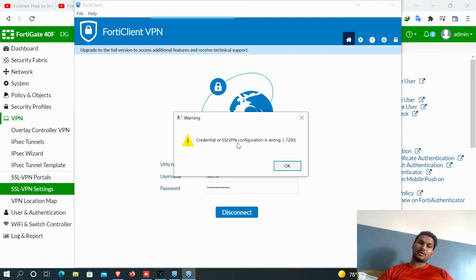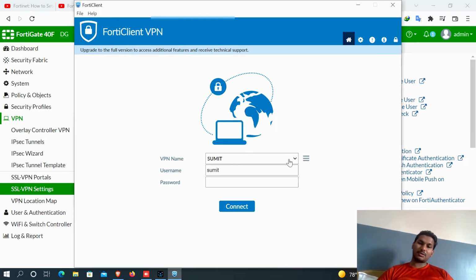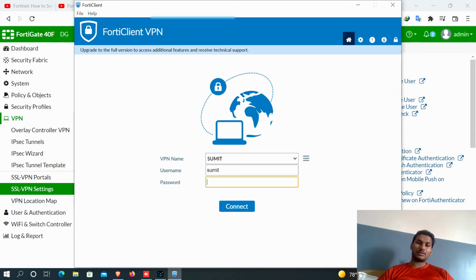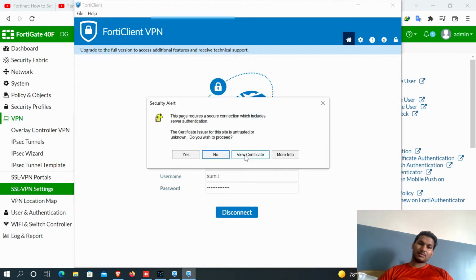The message says the credential or the configuration is wrong. So why? It's saying this because I think the port is not configured well. Yes, that's why. So you have to check once or twice whether the port is saved or not. After save, yes.